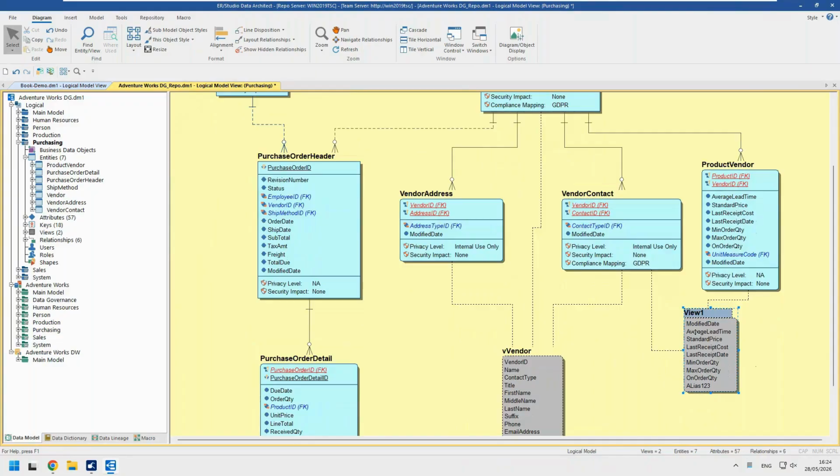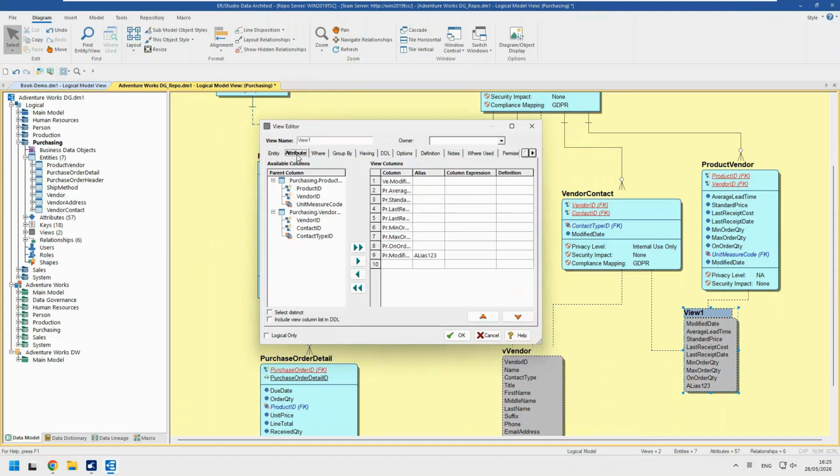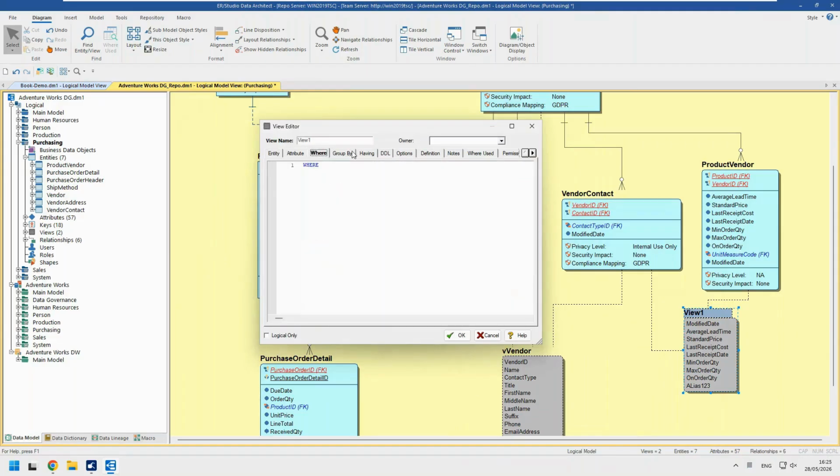And we can load that up into the view editor. So we've got details of the entities. So this is everything that's available. I'm just using those two entities that I selected, product vendor, vendor contact. Any specific attributes, are there any where clauses, is it grouped by, and have a look at the DDL itself that's being generated in there. So again, lots of little things that are semi-wizard driven, and with just a few clicks, ERStudio will do a lot of that work for us.